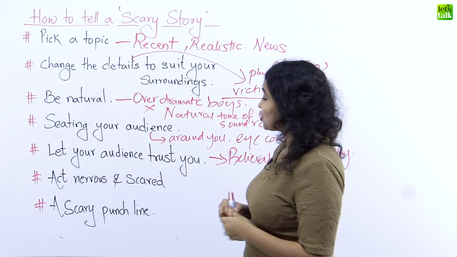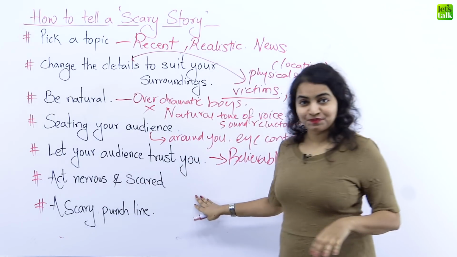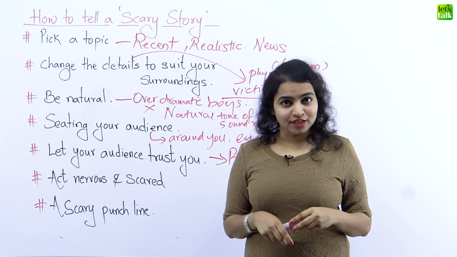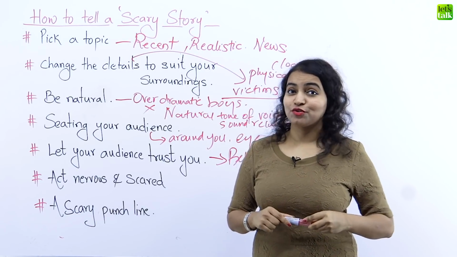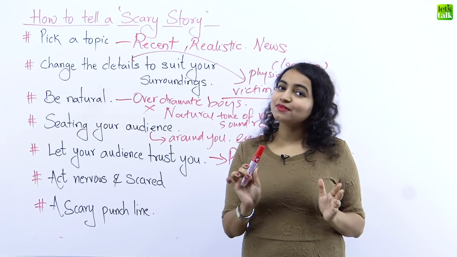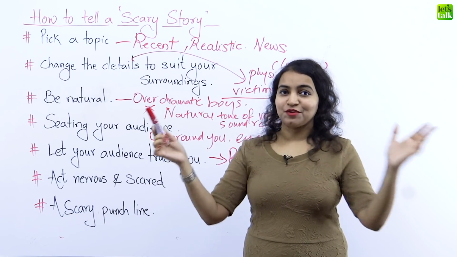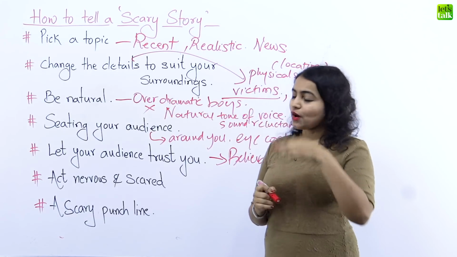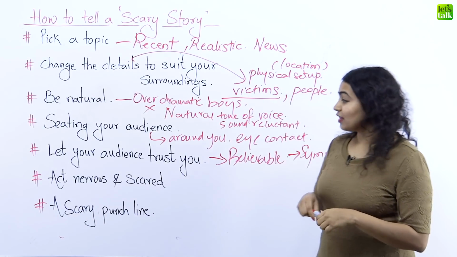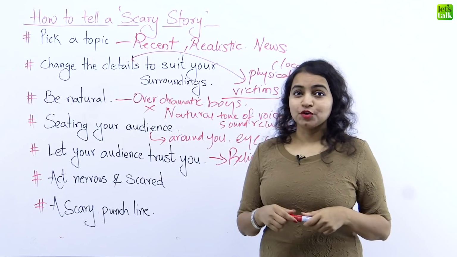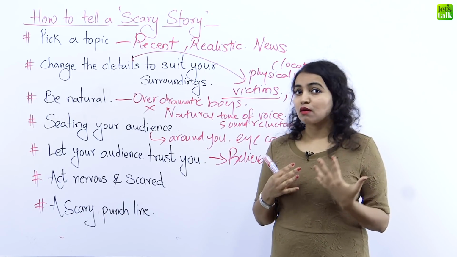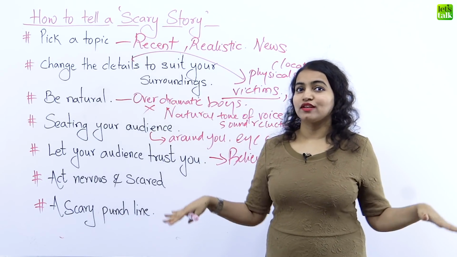The next point is to act nervous and scared. Now, did you know that fear or being scared is contagious? I'm telling you, that's true. Because if I'm scared, I'm absolutely sure that I could probably make a little bit more people out here next to me scared as well. So how do you act nervous and scared if you want to kind of spread fear around you? Well, when you're telling the story, you could just be quieter than usual to show that you are in a very somber mood, because that kind of keeps everybody else quiet as well.